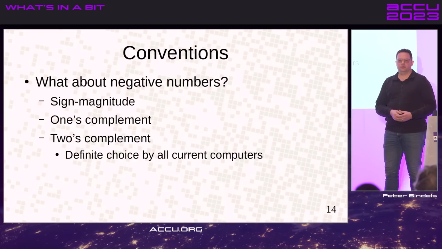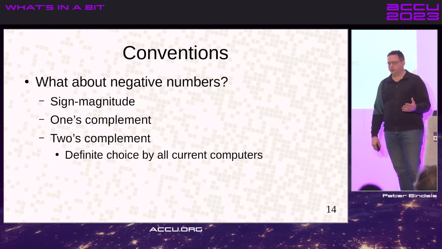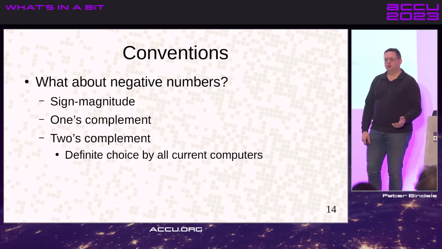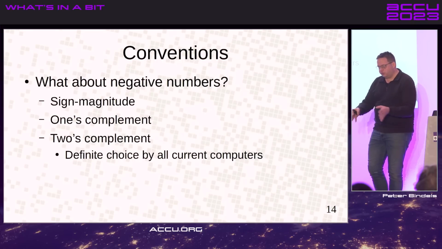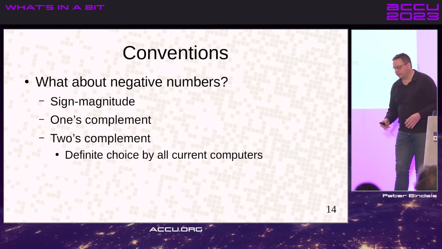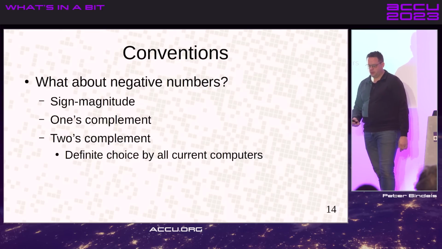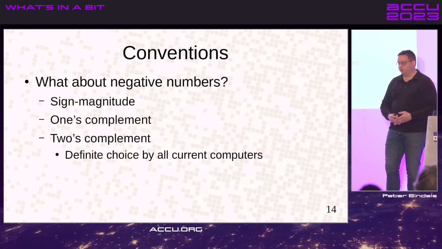So what about negative numbers? Negative numbers are a bit more complicated. They don't just work. The simple idea we could do is just take a number, and instead of having 8 bits being the number representation, use 7 bits for the number representation, and 1 bit to say if it's negative or positive. That works, but it does mean that every time we add 2 numbers, we have to check both of them to see if they're negative, and if both are negative, treat them differently somehow, and do some complicated math to get that right. So that's called sign magnitude. And we've by now universally agreed it's not really a good idea, it's actually a pretty bad idea.